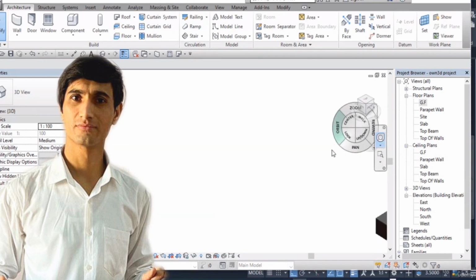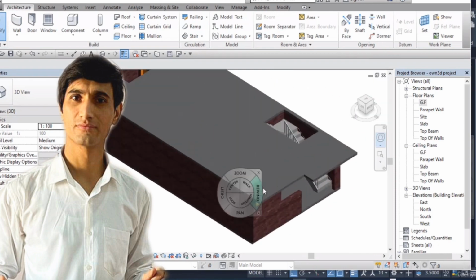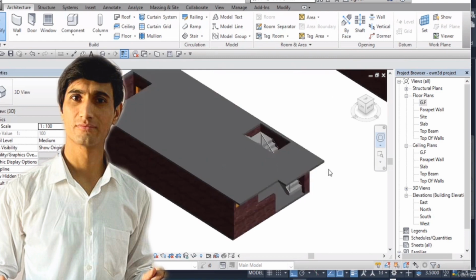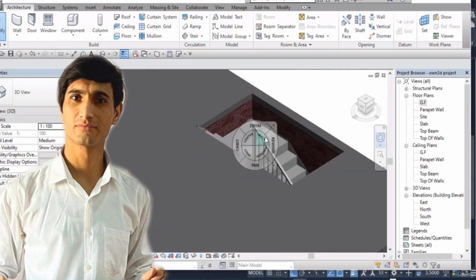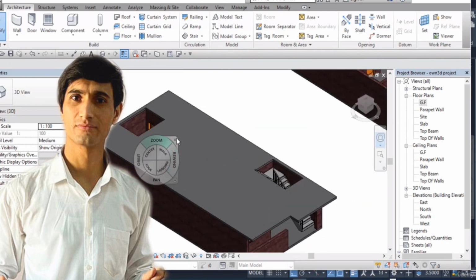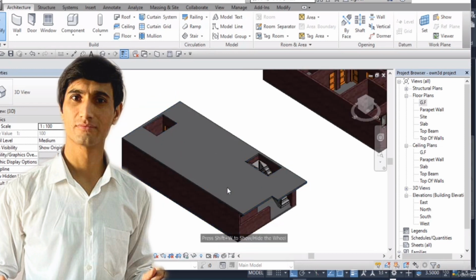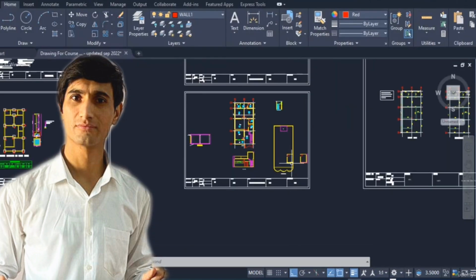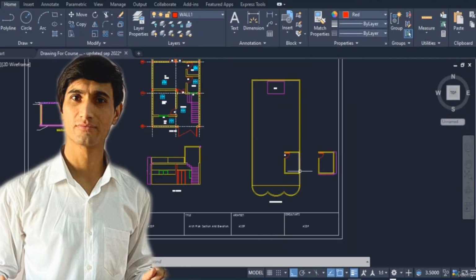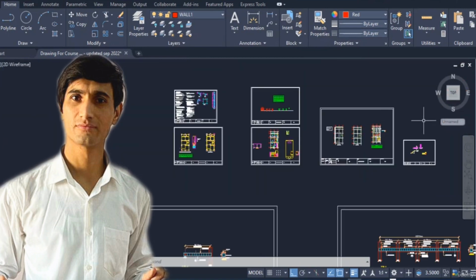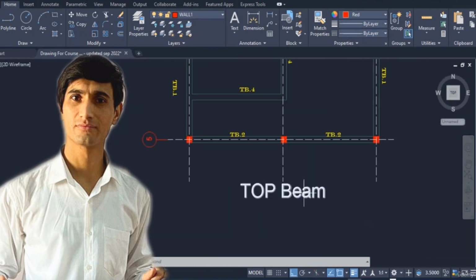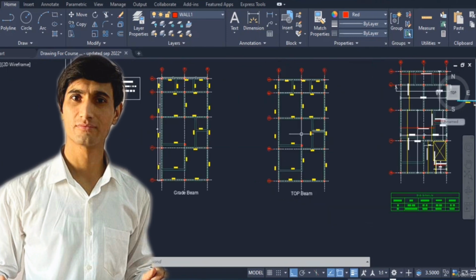So let me click over here, no problem. Hope you understand how our slab will look like, and what the shade is, and what the openings are, and how we can deduct those. It is important to understand. That's why I have created this model over here. Now again I'll go here in AutoCAD. Hope you understand how our slab will look like and what we need to find out. So let me go again here in the top beam plan, and let's find out the formwork quantity over here.